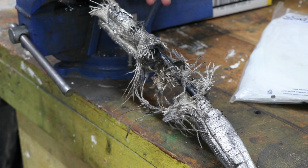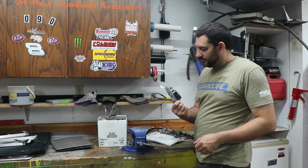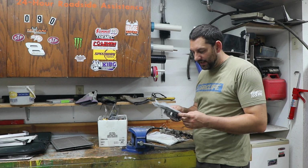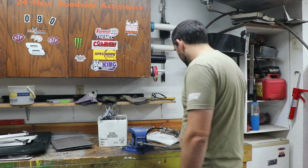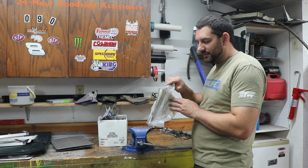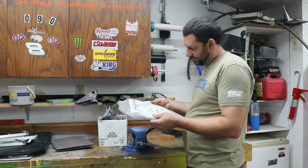So I got a new cable on the way. We're going to try some of the DEI fire sleeve this time. I don't know, they're both rated for 500 degrees of direct contact and 2000 intermittently. But to step it up a notch, as long as I got enough room to squeeze it in there, I'm going to put some of this stuff on. And I've never used this before.